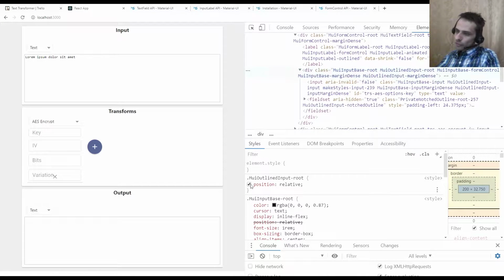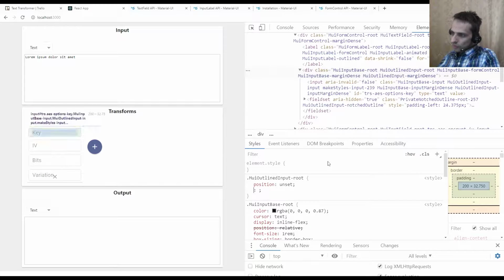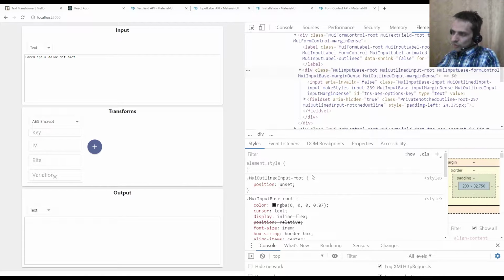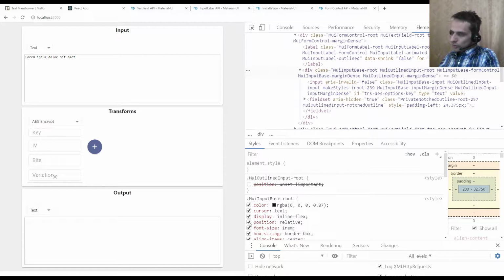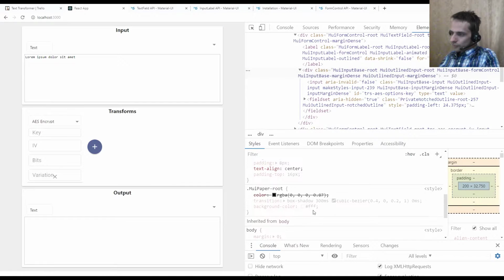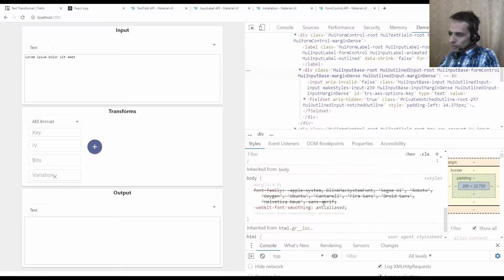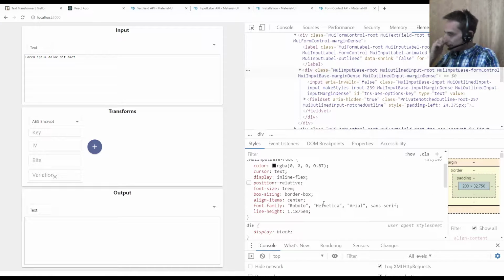If we remove this position relative, then we also have here position relative. But let's say we would change this to position unset. Yeah, I think unset anyway. Let's say we remove this position absolute. Anyway, usually this will result in a wrong positioning.